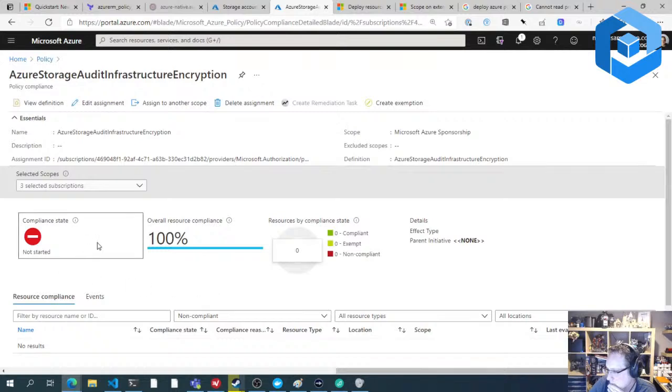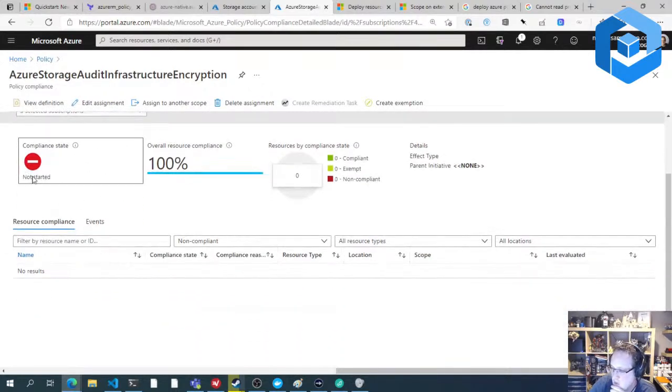And you see it's in a status of not started, so it hasn't actually done any auditing yet. So usually it'll take about 10 to 15 minutes or so for that to actually go off, and depending on how many resources you've got, it could be longer, but it'll go off and check the resources and come back with the compliant state. So at the minute, it's showing as not started, and I guess 100% compliance, which is 0 of 0. Yeah, that should go off in a minute.